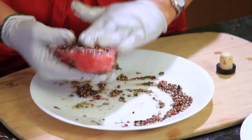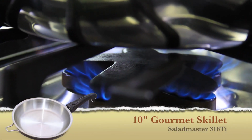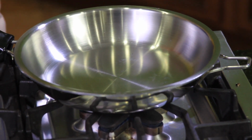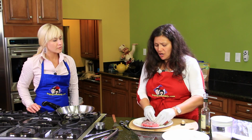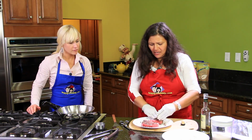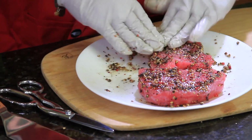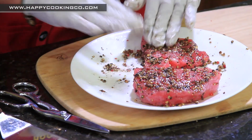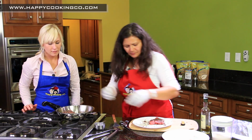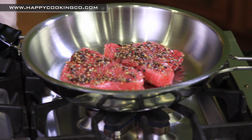Absolutely fantastic. Meanwhile, you take your Saladmaster cookware, turn it to medium, and preheat it for approximately 5 minutes, no more than that. While you're breaking the peppercorns, that's when you're preheating your skillet. Right now it's at medium, and you can just feel the heat on the top. Then we're going to gently put the tuna into the 10-inch gourmet skillet.